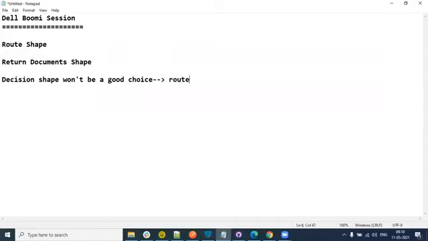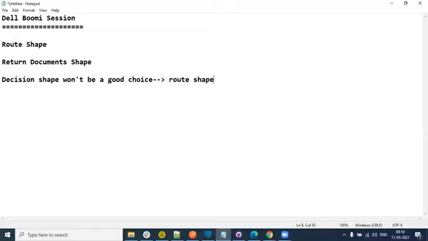Whenever we have a single identifier evaluated to multiple different values, we prefer to use route shape instead of a decision shape. Yesterday you might have observed that location was an identifier which can have multiple possible values. We could achieve that use case using decision shape as well, but the maintainability of that solution would have been tough. That's why we recommended a route shape.